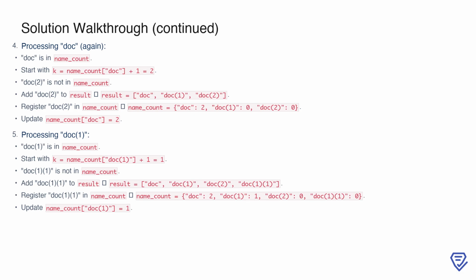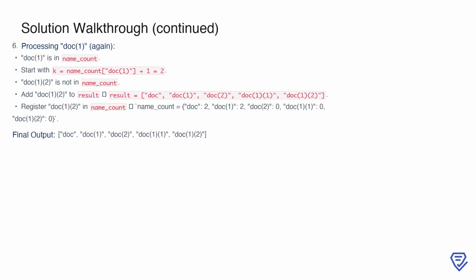Since it is already in name_count, we calculate k as name_count[doc(1)] plus 1, which equals 1. The name doc(1)(1) is not in name_count, so we add it to result, updating it to doc, doc(1), doc(2), doc(1)(1). We then register doc(1)(1) in name_count and update name_count[doc(1)] to 1.